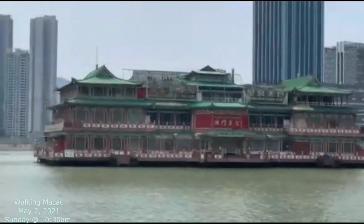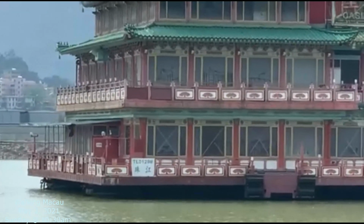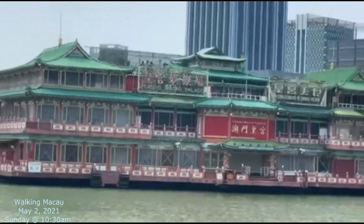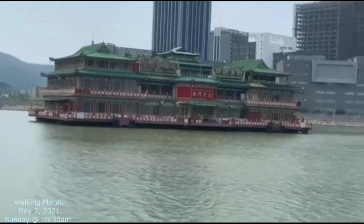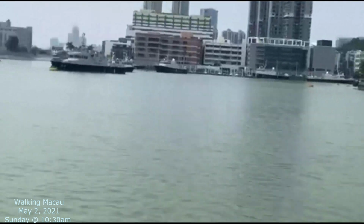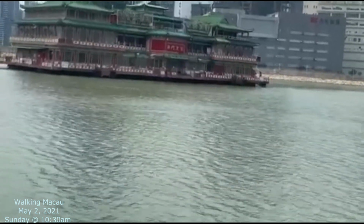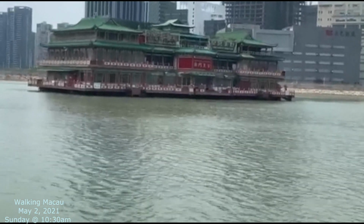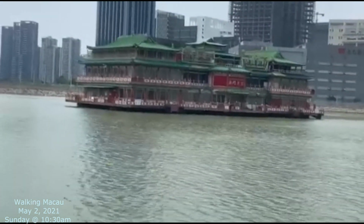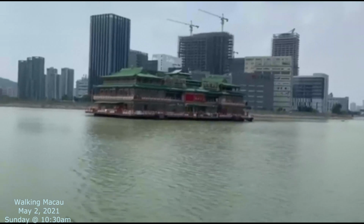Okay, so let's zoom in on here a little bit, and we can see the little details. This is the replica of the James Bond, and you can see the name right there, Macau Palace. So there's a replica also at, this is from the James Bond movie, and this was a copy anyways from that. And then there's another one called Macau Palace as well, casino, another replica that's on the Cotai Strip. And sometimes I film over there as well, so I'll probably put these two together, somewhat separate video, just so you can see it again. But on this particular day, I happened to go by it, and probably one of my closest chances to get to it was this one with a zoom camera. So I'm still a little bit far away, but not too bad.